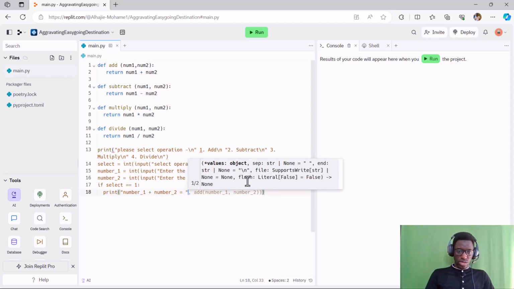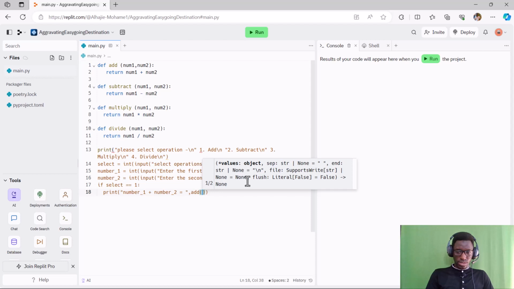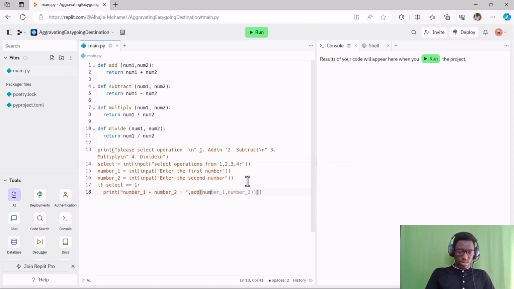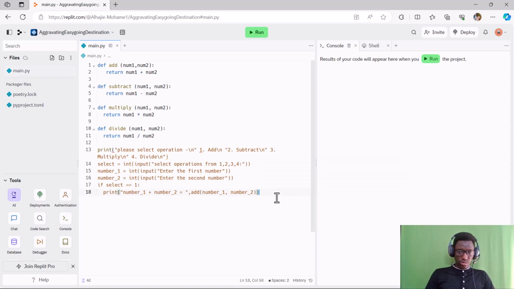We try to add number underscore 1 comma number underscore 2, add number underscore 1 comma number underscore 2. So that's it for the first one.